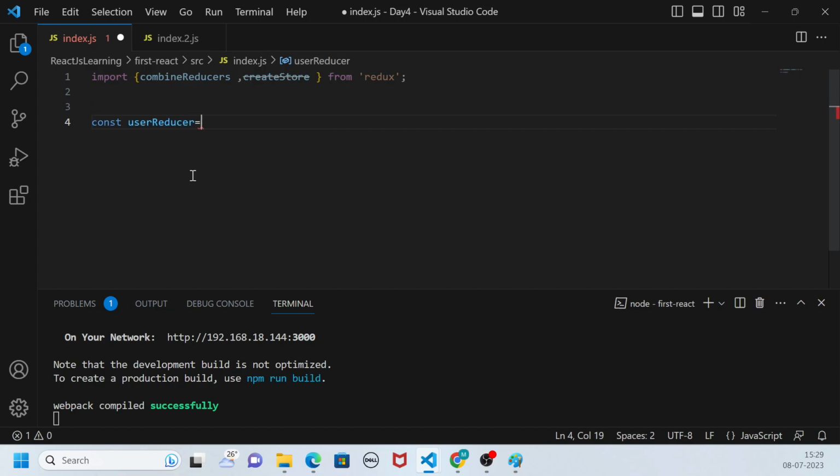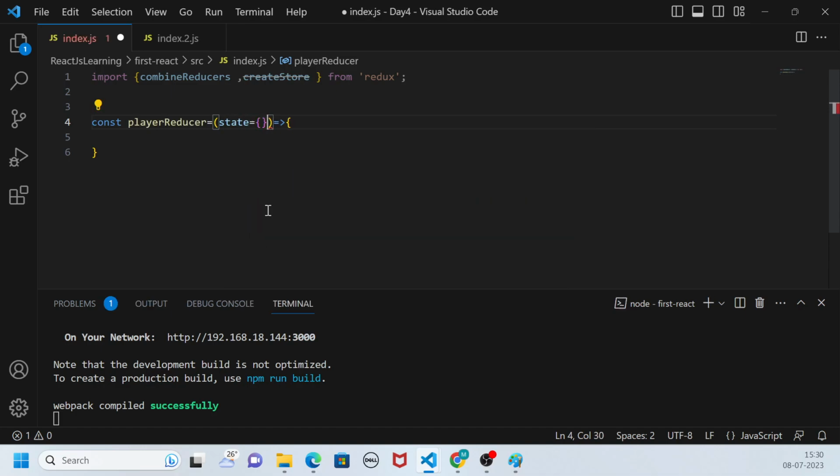Generally we give this example. Okay, so user, or I'll call it player reducer. Player reducer. What will you have here? Let me write a reducer. So what does the reducer bring? Parameters. State.